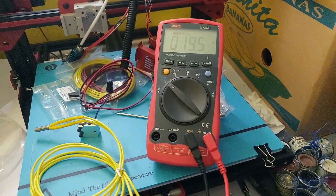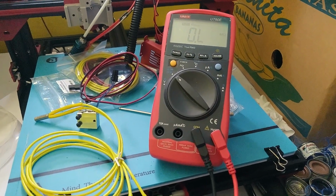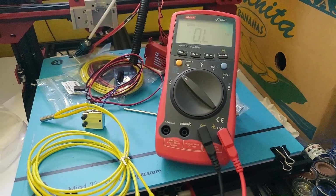I can't remember the value, but it's around 19 ohms for the 24 volt heater, and the 12 volt heater is a lot lower, so I've just checked that. That's good. I can continue with what I was doing.